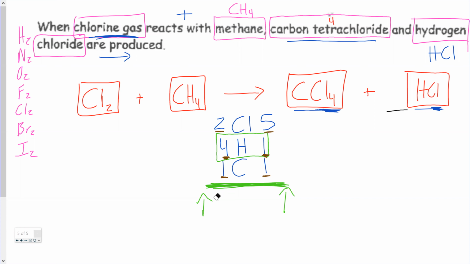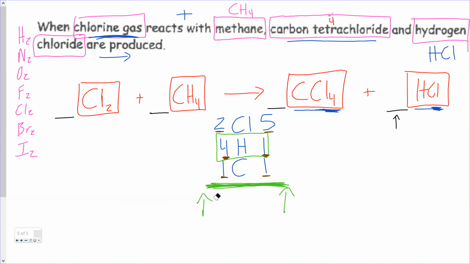That's why we draw boxes around it. You can put a number here. You can put a number here. You can put a number here, or you can put a number here, a big number, which is called a coefficient. All right, so let's start with hydrogen because it has a 1 on one side and another number, which happens to be 4 on the other side, okay? So what do we want to do in order to balance the hydrogen? We put a 4 on the outside.